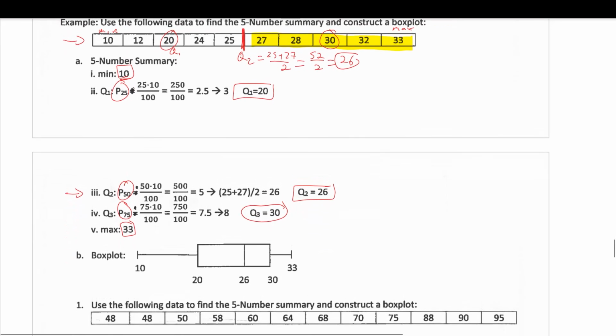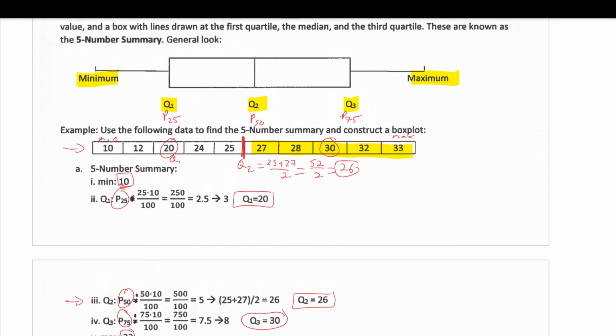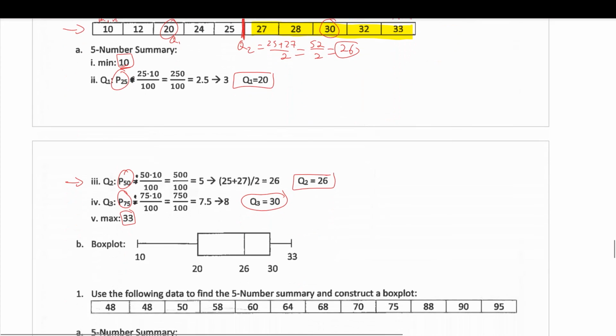And if we come up with a box plot, what's a box plot? As you see in the beginning, we have that box, and that is your 3 quartiles, and then the minimum and the maximum have these little extensions. We call them whiskers that extend out to those values. So in this case, if your minimum was 10, your maximum was 33, and then your first, second, and third quartile were here. This image essentially gives you an idea of how spread out your data set is. You see how we have a pretty long left tail compared to the right tail. So the data is not perfectly symmetrical.